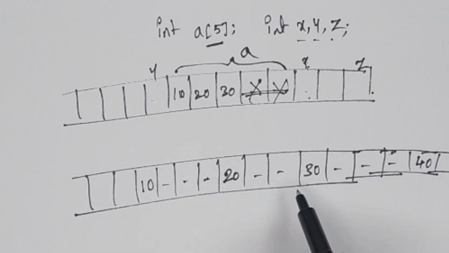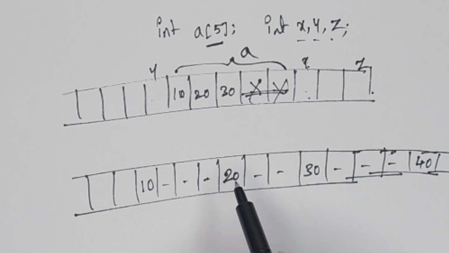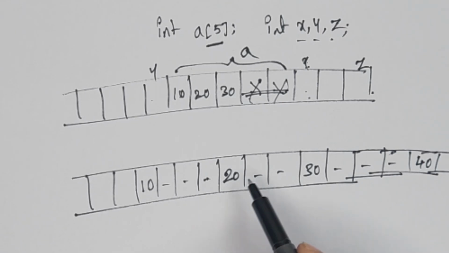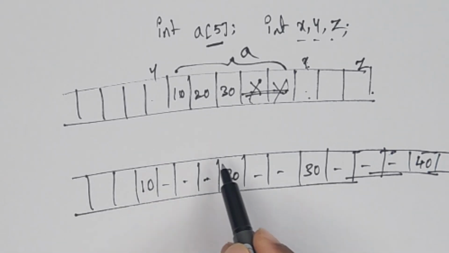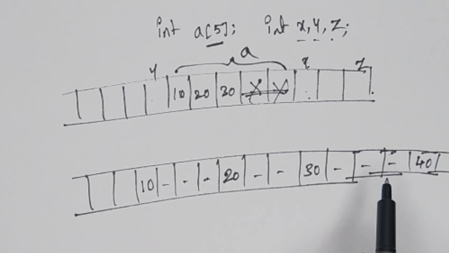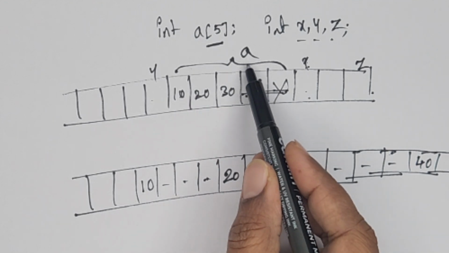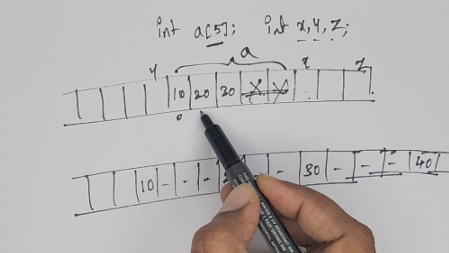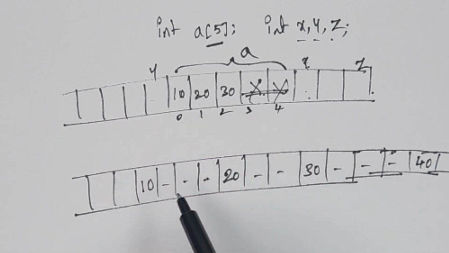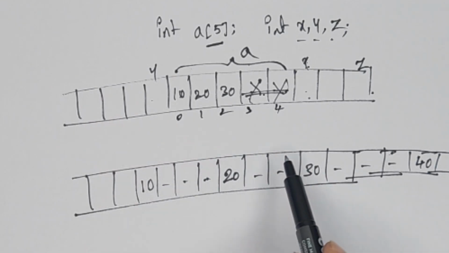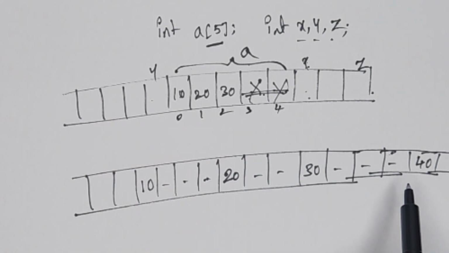So there is no continuous memory. Wherever the memory is free, in that location it allocates memory for you, and in that location we assign the value. Fine. But the problem is how to access all these elements. In an array, all the elements are stored under a single name, and with the help of the index we can easily access the elements. But here, wherever the memory is free, it randomly assigns the value, right?